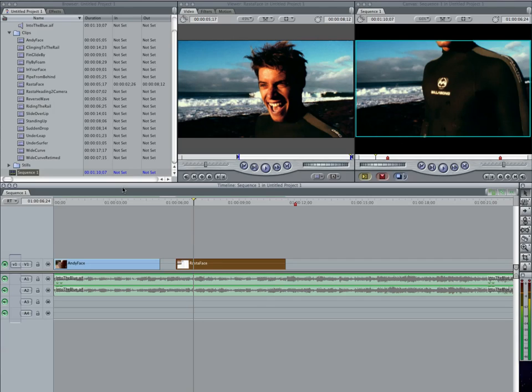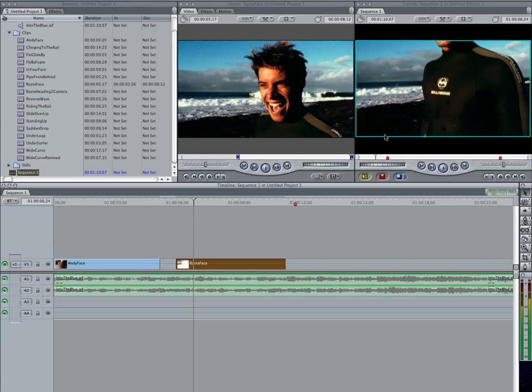But before we do that, one of the things that I'm noticing here is a difference between these two windows. Notice that this window has gray at the top and the bottom. This window does not. It has black at the top and the bottom. What that means is that we are right now in a standard definition video that is rectangular or square.